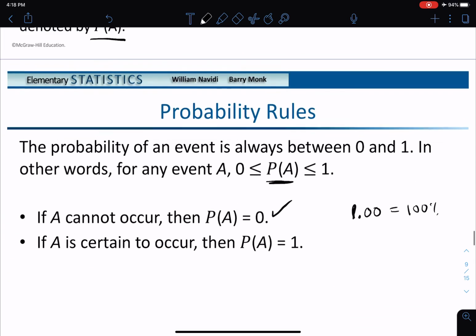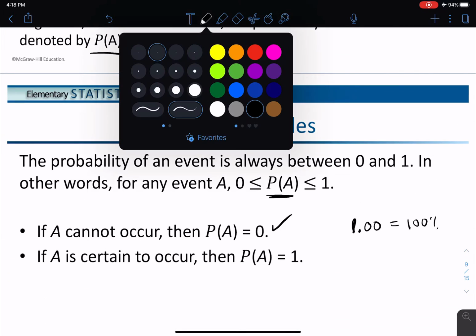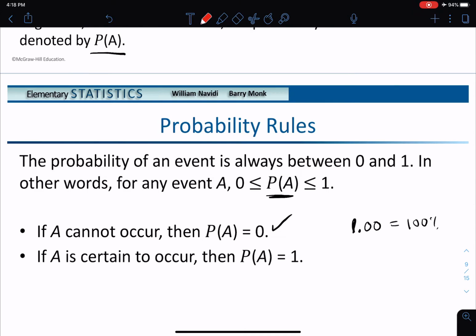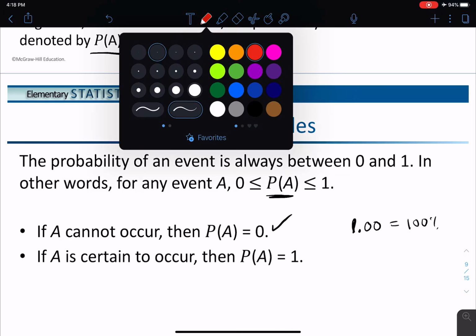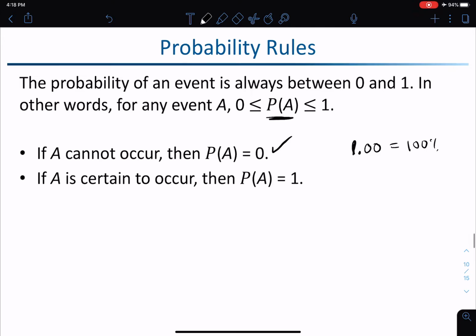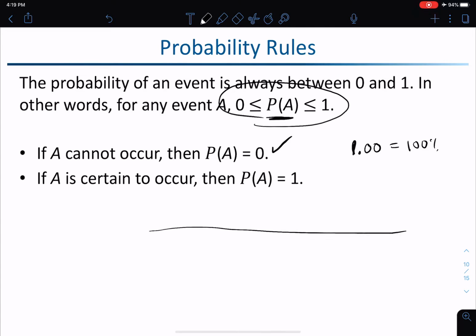Let me go back for a second here. Let's just use some red. So if the probability of A was closer to 0, you can actually think of this like a number line, maybe as a visual. If I look at this and think of it as a number line, right, there's 0 and there's 1, and that's all we're looking at, from 0 to 1.